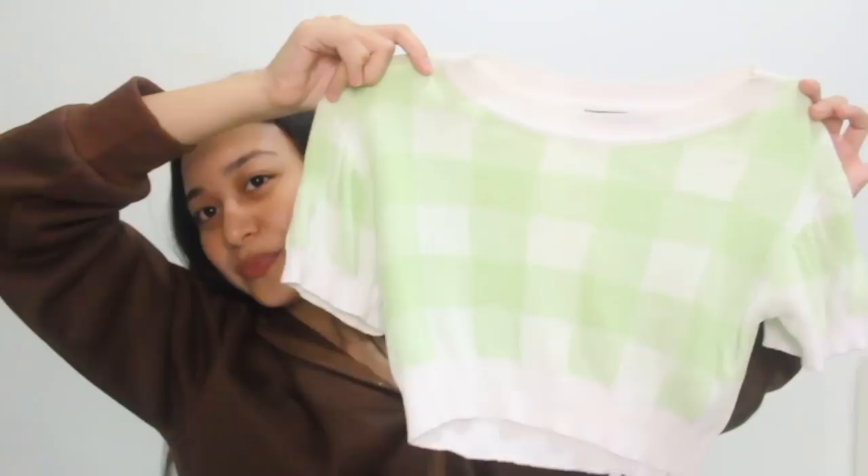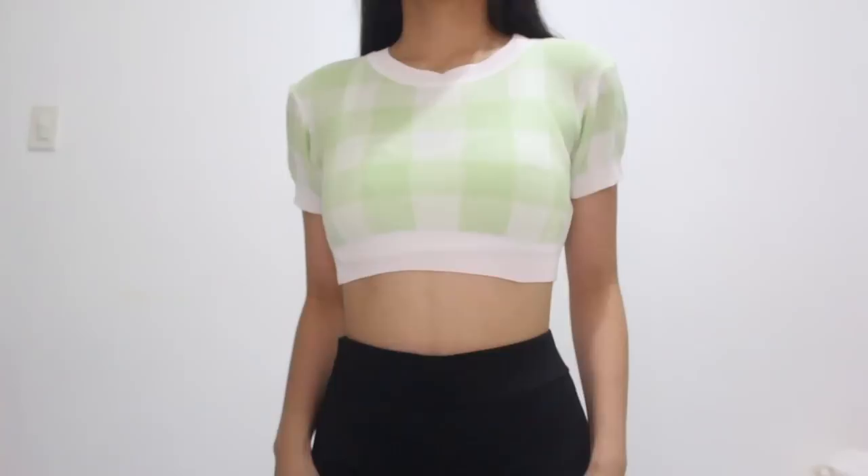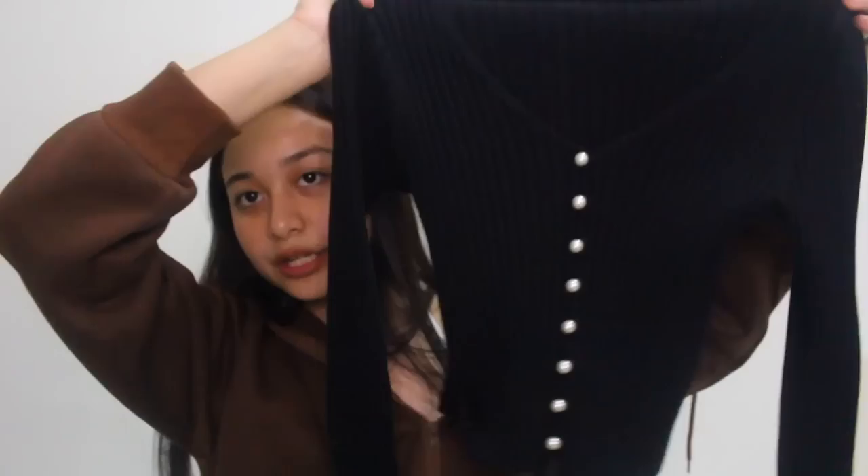This next top I was so happy to find on their website because I love vintage and 90s inspired outfits. It's cropped — I love the color and the silhouette. I was kind of scared that when it arrived it might not look good, but it's so nice. It's a very vintage-y top — green with a white checkered or plaid pattern. Pair this with flared yoga pants — that will be such a cute outfit.